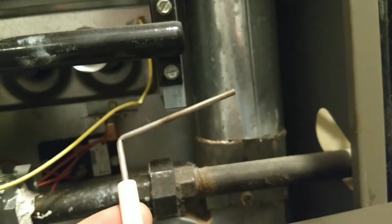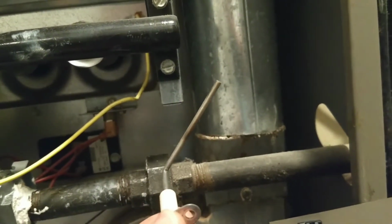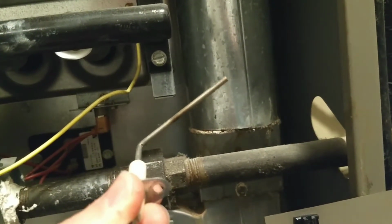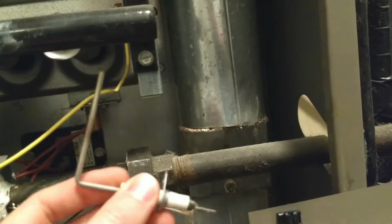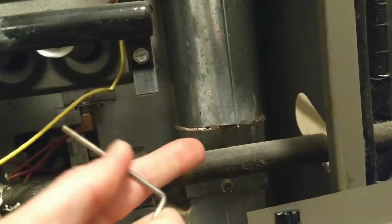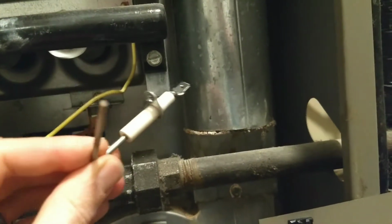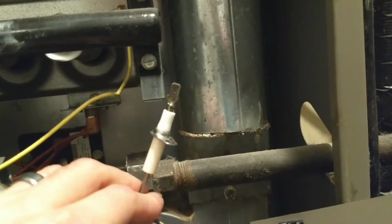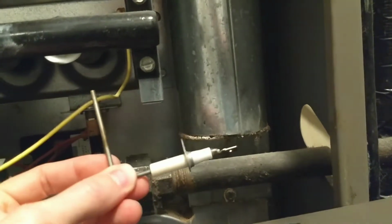It could be from dust that's worked its way into the unit. Our furnace is right by the bathroom, so I've heard it's common for hairspray to get in here and cause that to foul. And when the flame hits it, anything on the outside of this metal causes the ohm reading to be off. So it's a little different if you're used to working with something with an open and close situation, 2 wires, but this is only one.